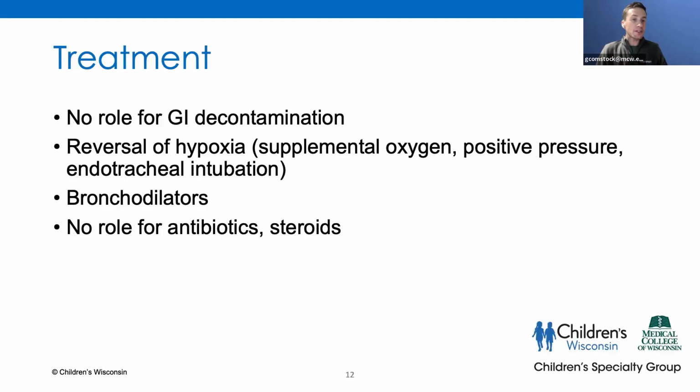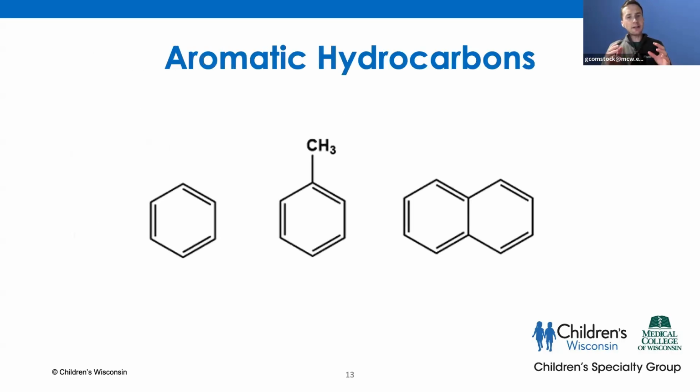So it can maybe be challenging to fully parse it out, especially if you don't have a great history. But if you know the story, if you got a good sense that this is truly an aspiration pneumonitis, there is no role for steroids, no role for antibiotics. So with that, we'll leave the aliphatics. Really, it's a pathology of aspiration and thinking about the respiratory injury that they can ultimately sustain, and how do you manage that? So that's the way to think about the aliphatics, and not as much to say about them from other organ systems or systemic injury or poisoning.